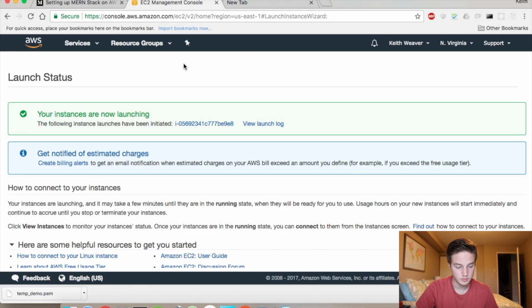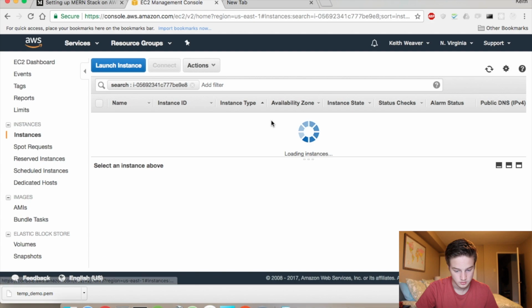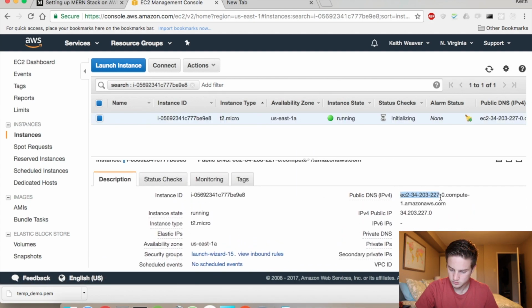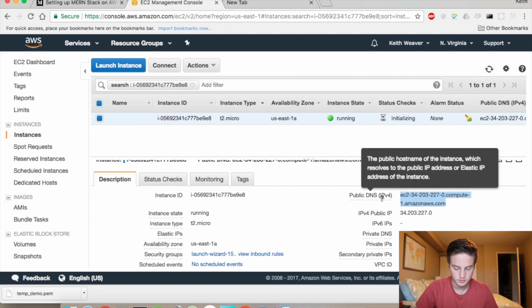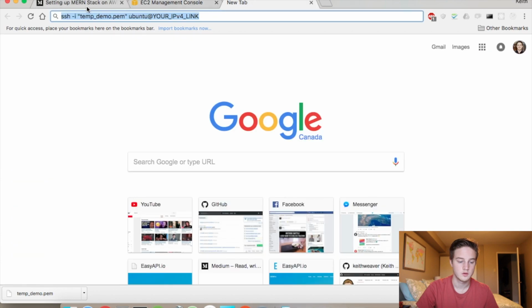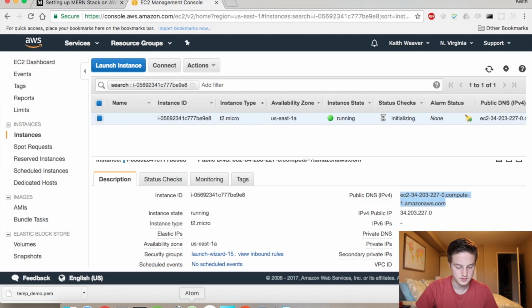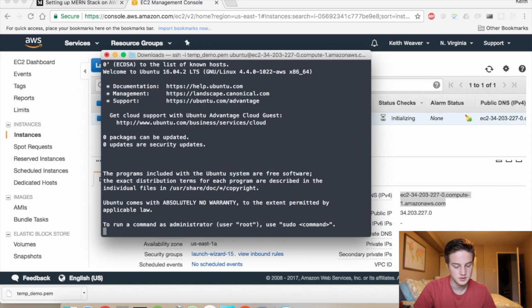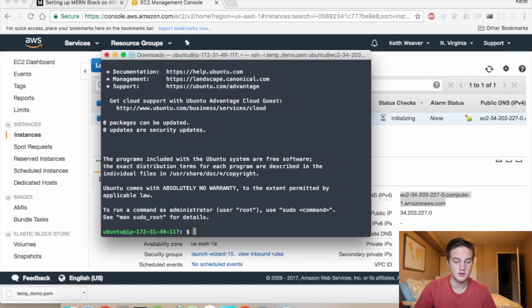Then I'm going to go to my instance here and grab this public IPv4, which you can find under instances, and you just take that and stick it in here. As you can see, it's going to say ssh -i, your key pair, ubuntu@, and then your IPv4. Hit enter, type in yes, and boom, you're logged into your EC2 instance.